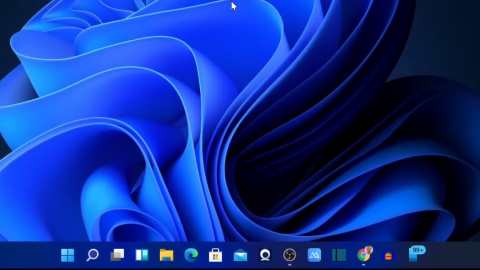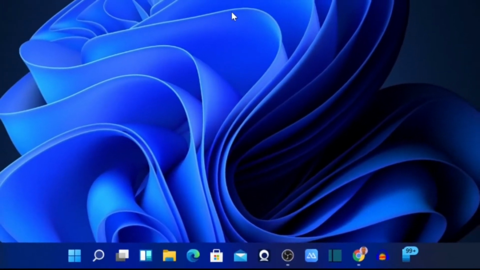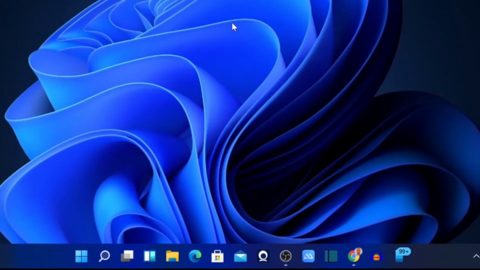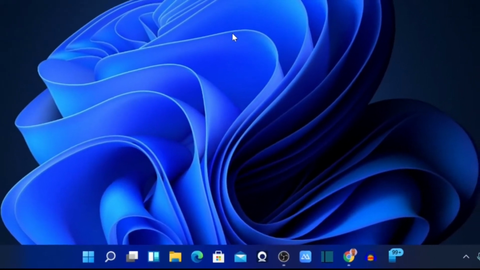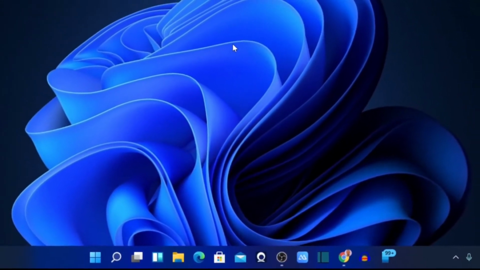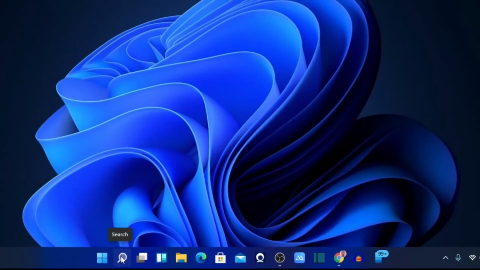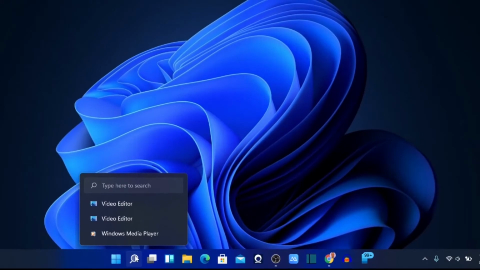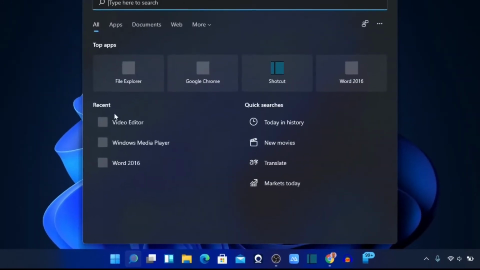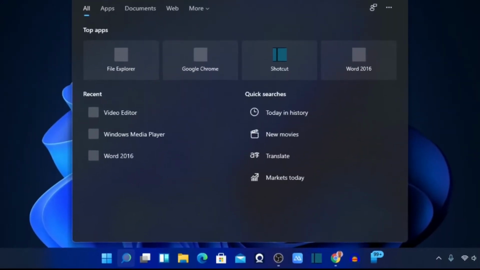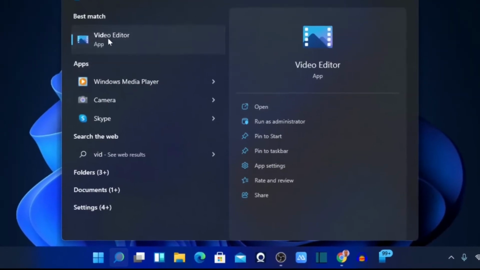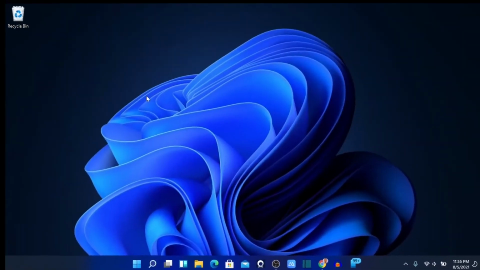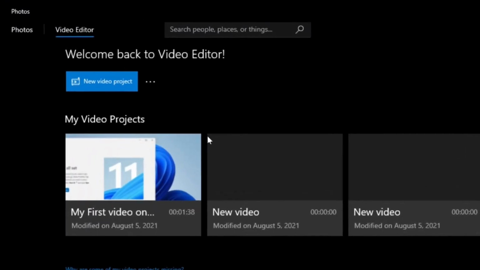The second method to access the Windows 11 built-in free video editor is by going to the search menu. When you click on the search menu, you can type in video editor and choose the best match, and this will take you directly to the video editor.